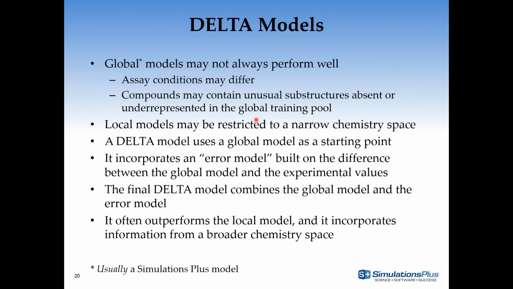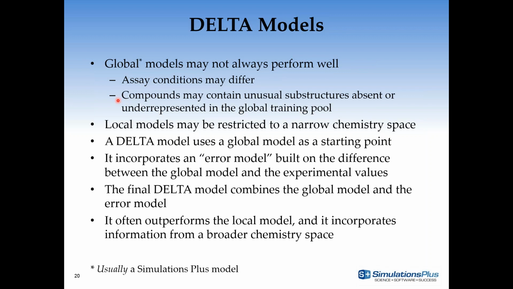Briefly, to talk about delta models, this is something that we introduced in the previous version, ADMET Predictor 8.5, but we've simplified the workflow for 9.0. Just to review, a global model, by which I mean typically a Simulations Plus model, could be a log P model or a rat liver microsome clearance model. These models may not always perform well on your particular data set. Assay conditions may differ.